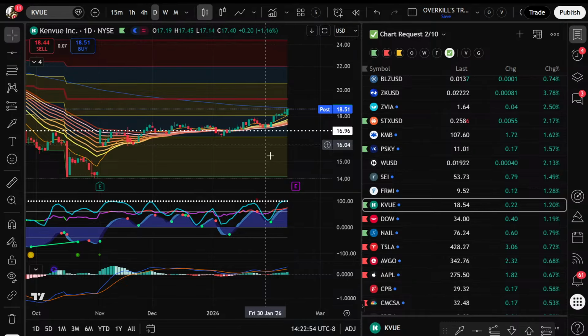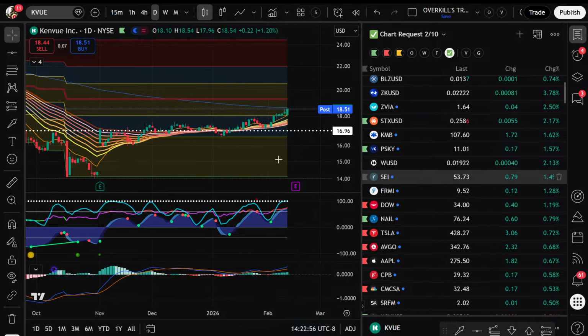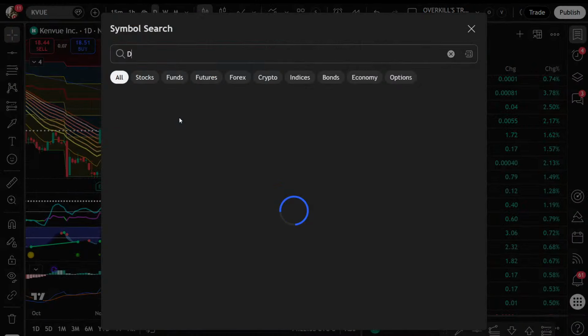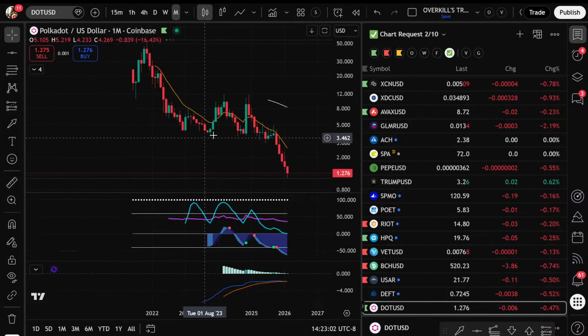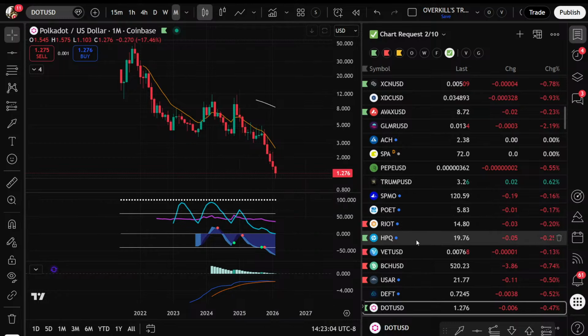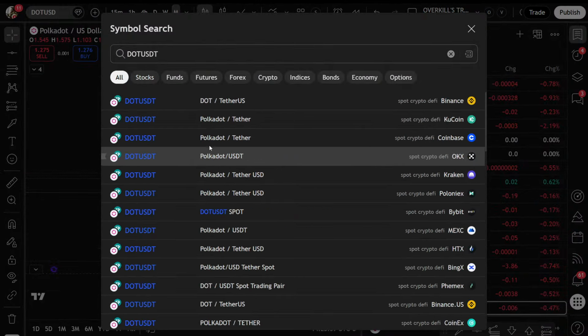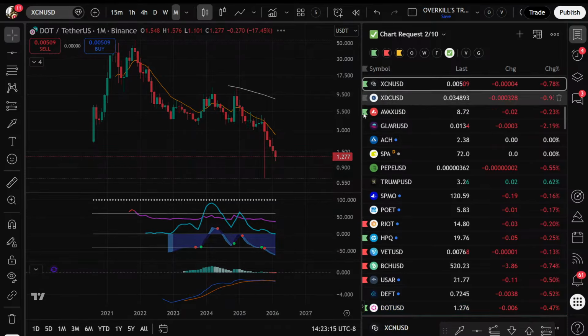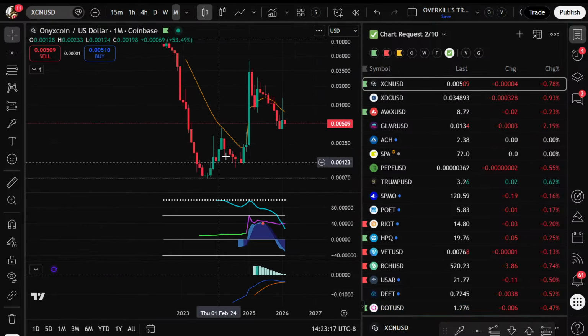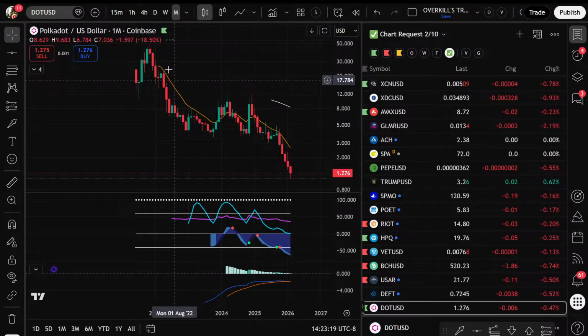This one looks like it's going back to 22 to 24. I see one for DOT. I sold DOT yesterday. I'm tired of looking at it. It's down and to the right, at the lowest price it's ever been. If you still believe in the project, okay, I kind of think it's a dead project, but I could be wrong. I sold all my Polkadot and went into XCN yesterday. XCN's going up and to the right, DOT's going down. This is an ugly chart.